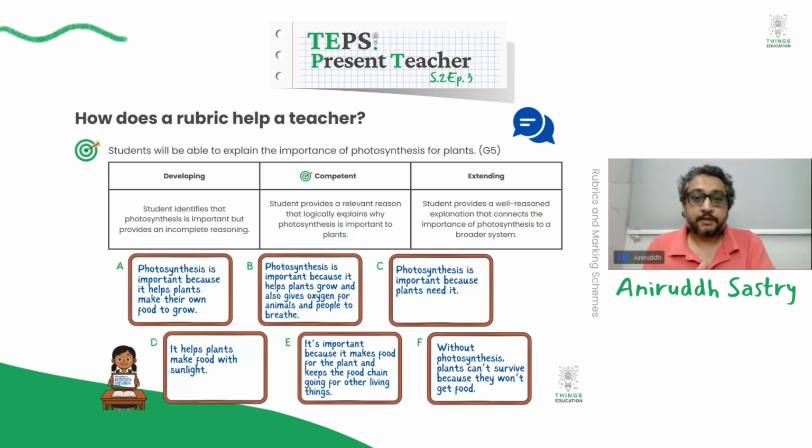So being able to clearly demarcate students by having these clearly demarcated levels of what the student should do makes it easier for a teacher to quickly assess which students are still developing, which students have reached their competency or the learning outcome, and which students have reached and are going further than what is actually expected of them at this level. Now, to summarize what we have just said, I would like Ritu to come in here, please.